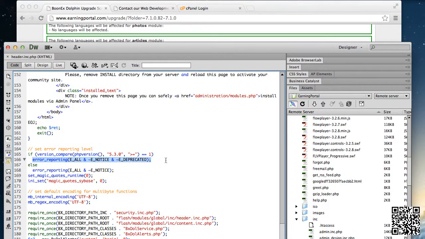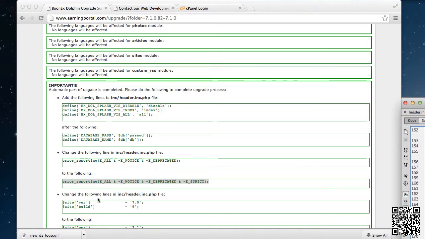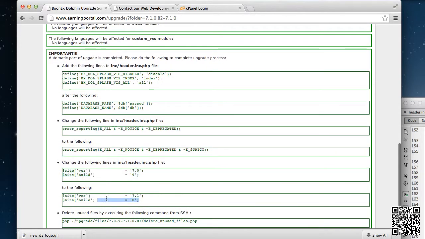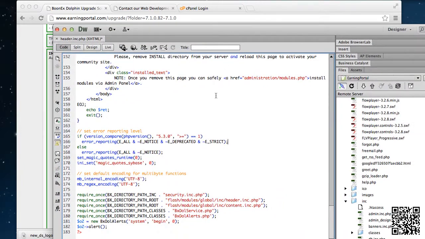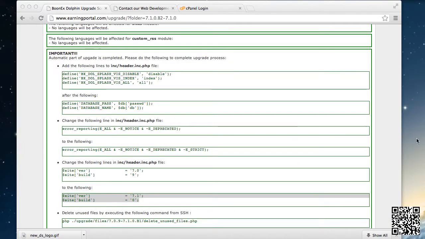What we'll do is we'll just paste over top of that one. Go back over here. Change this one here to be 7.1. So let's go back into the header. It's at the top. Let's do this. There we go.